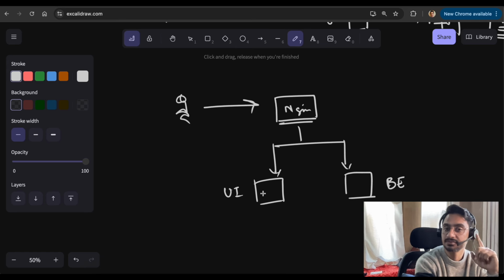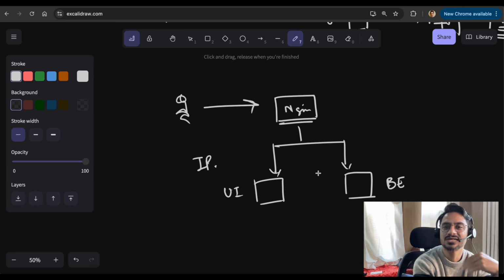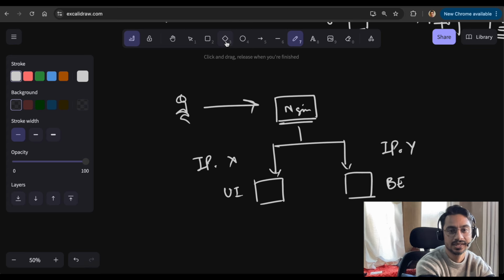Both of them need to have IPs which are accessible within my network. If I have a public IP, I can do it that way. If I have a private IP, they should still be able to communicate with each other and be on separate servers. So this one has a known IP and that one has a known IP, and the UI knows where the backend is and is able to access it.